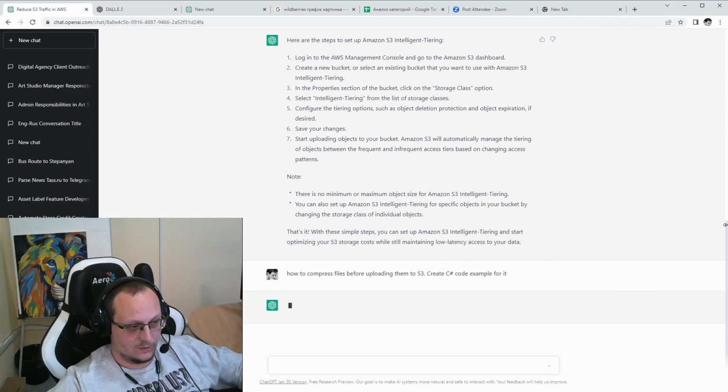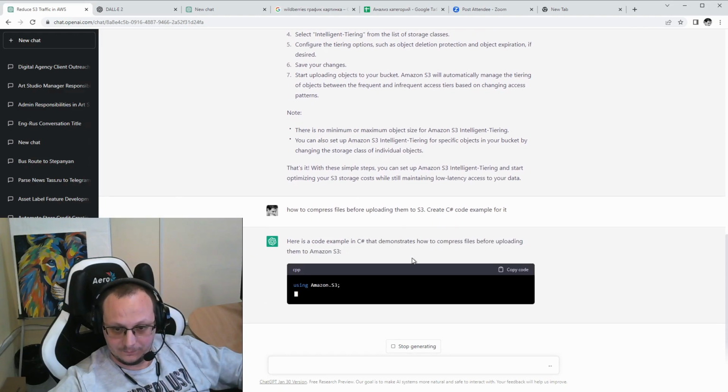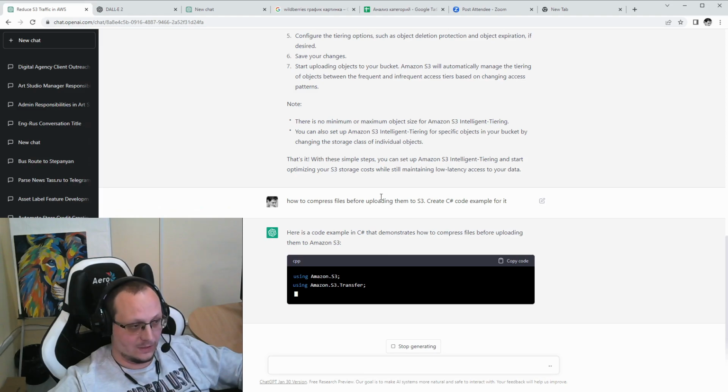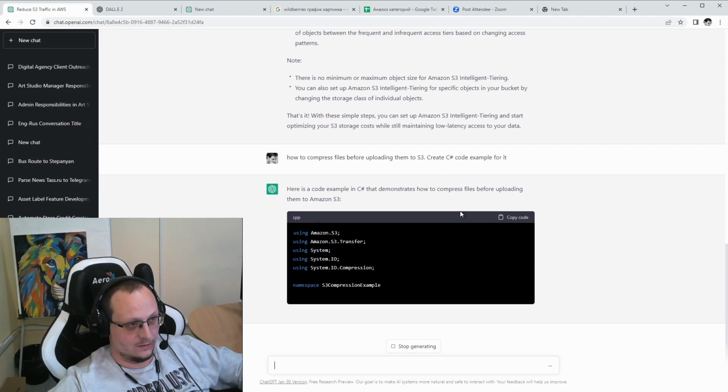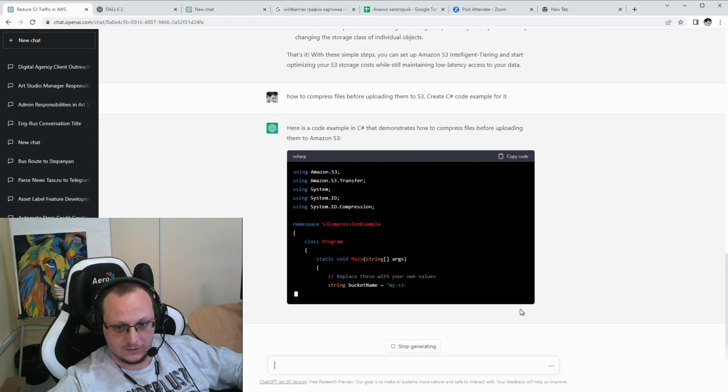We are trying. I'm not saying that it is a good option for your developers to go to this tool and generate code, but sometimes it can give good ideas. It knows libraries, it knows any of existing examples of code, so it can compile for you quite interesting ideas.